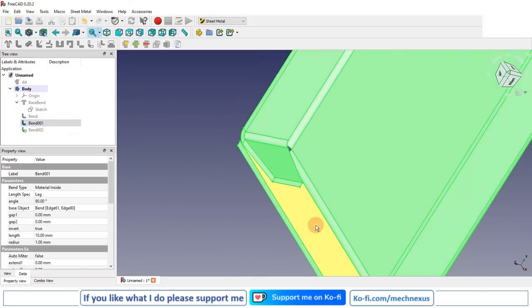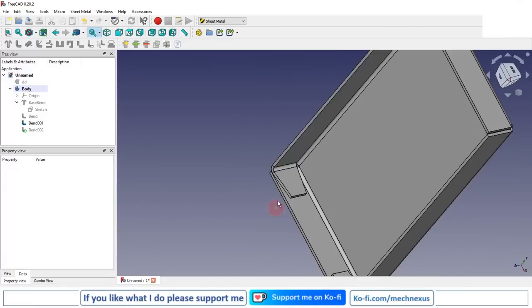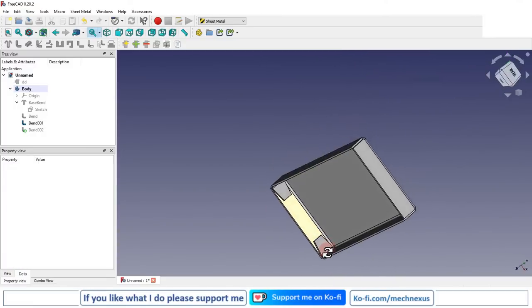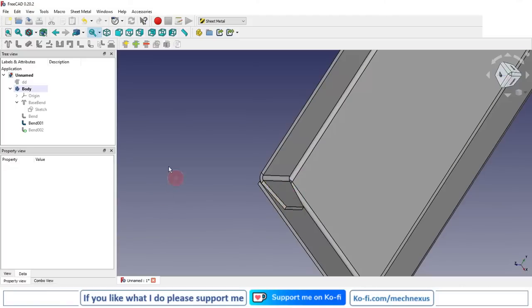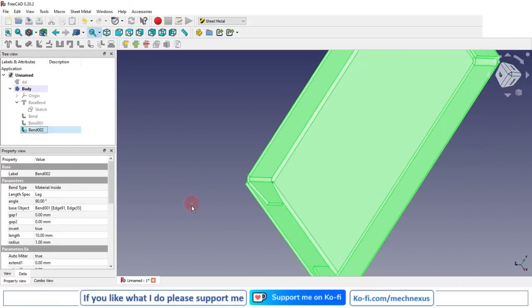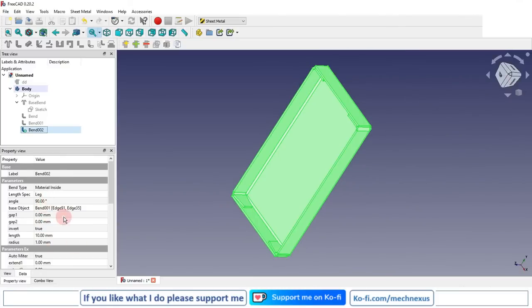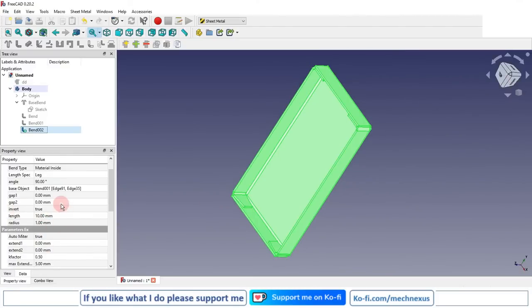Okay. So you can see that for both of our flanges the miter has been created. Now we will activate our second flange, and we will do the same thing here.